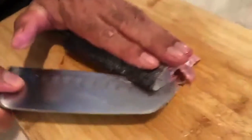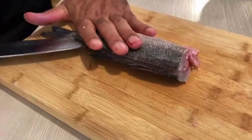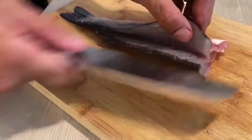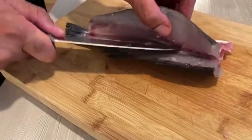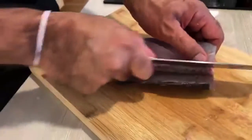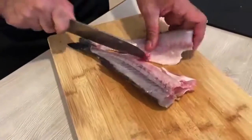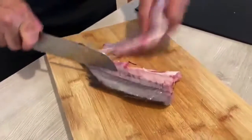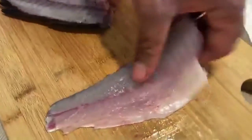So, knife on the side, just follow down, open a bit, and just slide the knife. Hold the fillet, but keep your fingers away. If there's any bone left, so just trim it, and it's done.